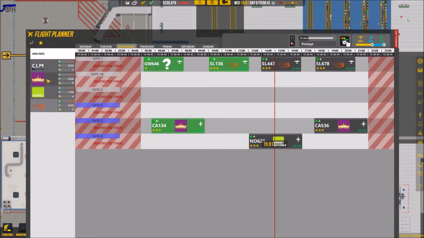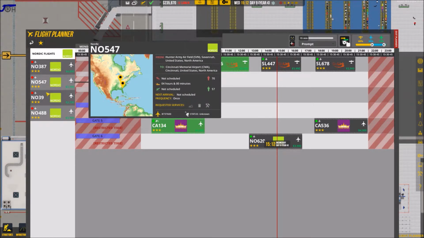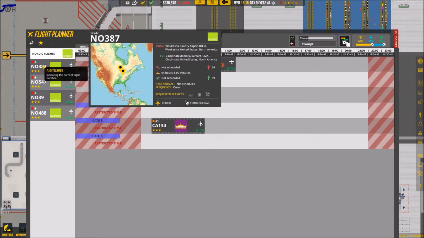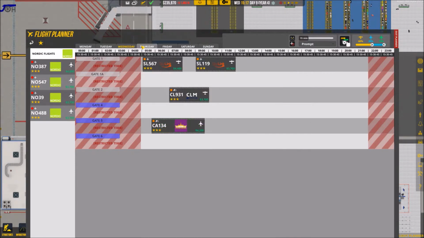Apparently we have, oh my goodness, CLM has decided we like these guys. So let's slow things down a little bit. No more flights from Airlink, but we do have Nordic that would like to start. Okay, this is a single flight, single flight, single flight, single flight. So I guess starting on Thursday we can start offering those single flights. Where do we put them in? We put them in at gate 5, gate 6. Okay.